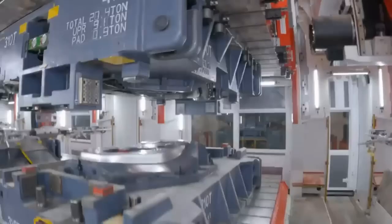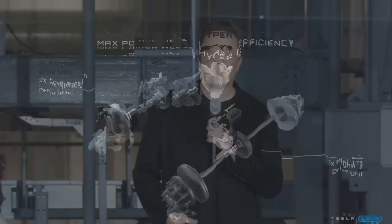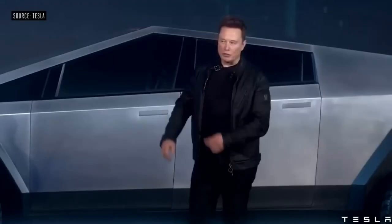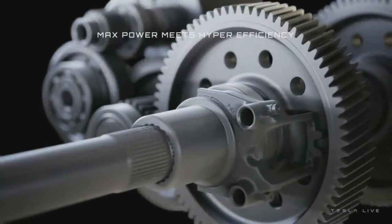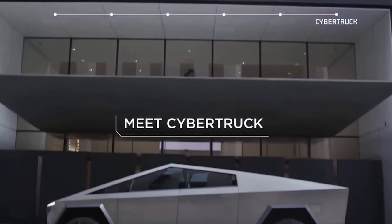This appears to be a barely-veiled dig at Rivian, another manufacturer of electric vehicles, who has equipped its R1T pickup truck with this very function. Musk also said that if you had already registered for a single, dual, or triple-motor Cybertruck, you would be able to upgrade to this new quad-motor variant. Whether each of these versions will remain accessible after Cybertruck production starts is unknown. After all, Tesla famously cancelled every Plaid Plus order shortly after the model's production had begun, with Elon Musk declaring that Plaid Plus is cancelled.